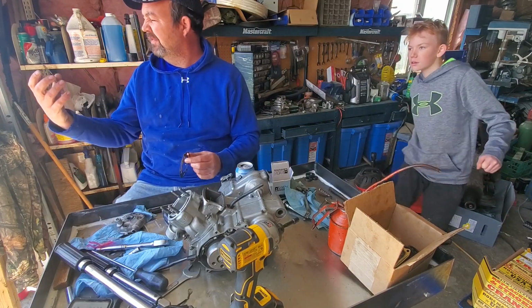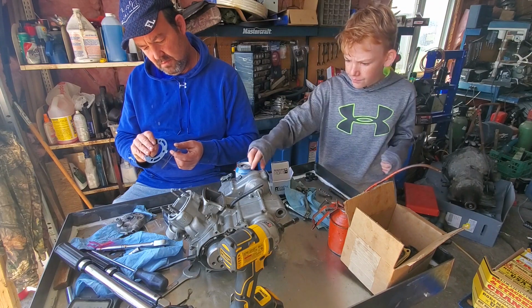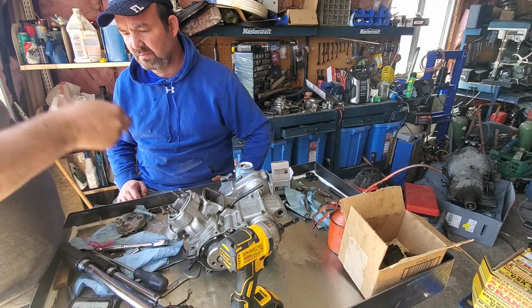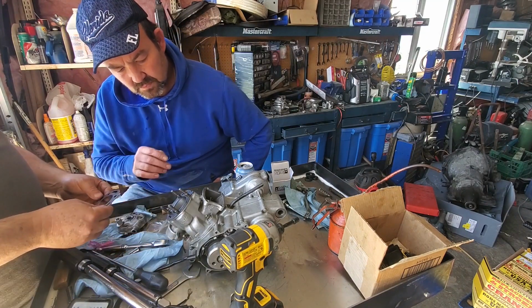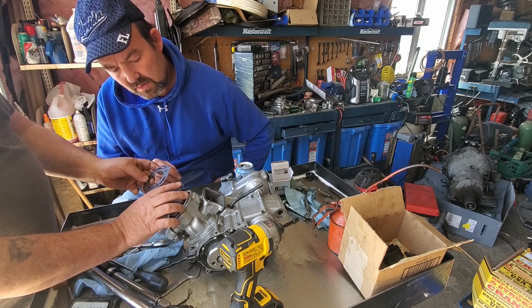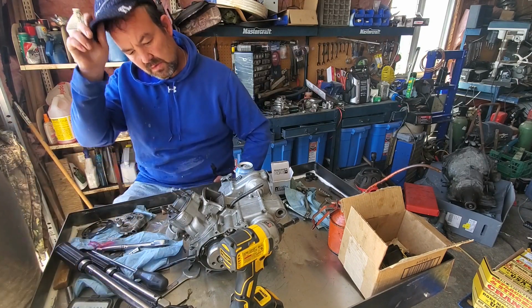This one has an up on it, but this one doesn't. Okay, so look at the gasket. It's going to have concave and convex parts. Like that, so the raised part is up. If your gasket doesn't have an up on it, the raised parts are up. I don't know why they wouldn't just take two seconds to mark it.